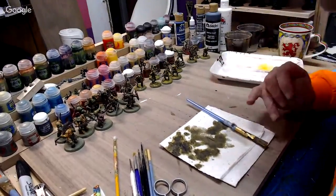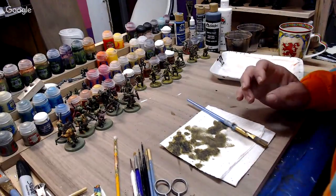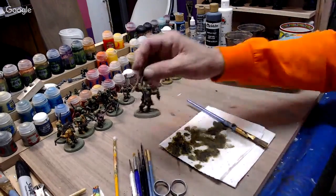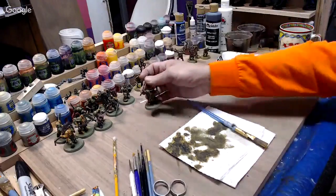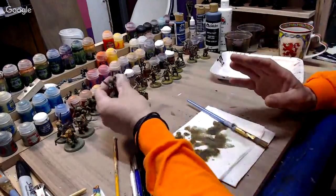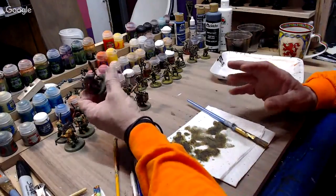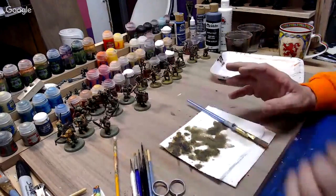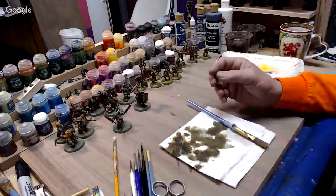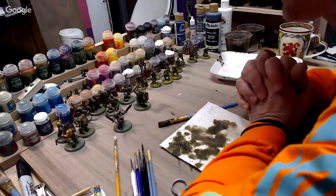Now, what's the next thing I need to do? I reckon it would be to lay down some Nurgle's Rot on the bases of these fellas here, these putrid light cakes. Get them bases ready. Because if I have all my bases almost done, even if the figures are only base coats and wash, they're going to look a lot more finished than if there are paint marks and wash marks all over the bases. You know, it ain't really done. So I normally wait till the very end to do the bases.